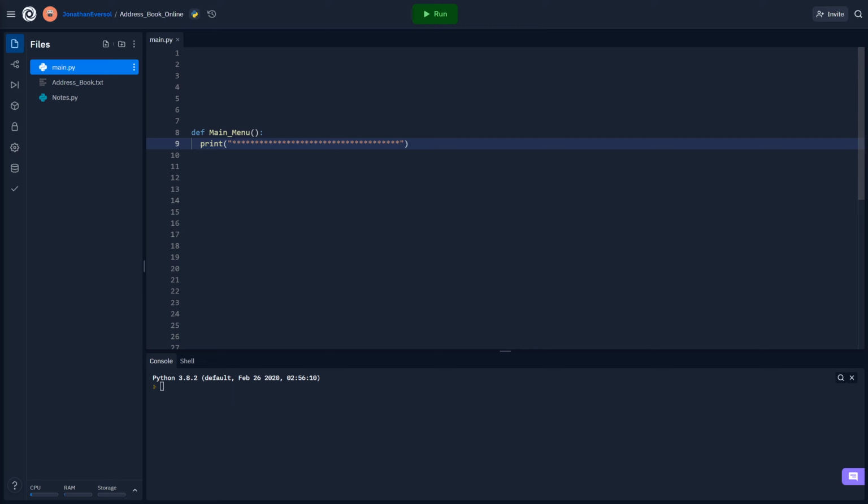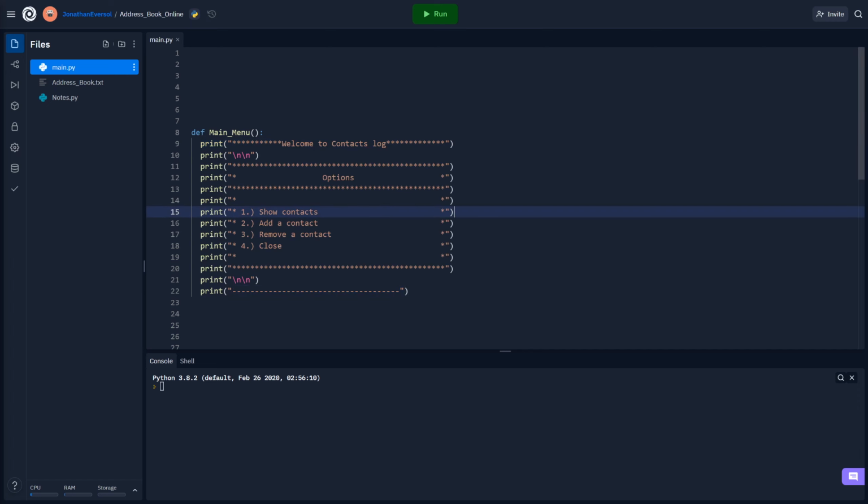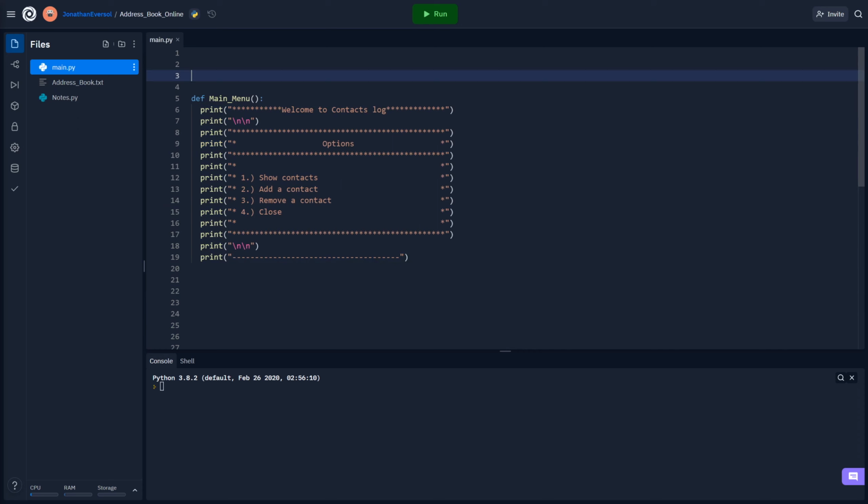I could probably cheat and steal it. Let me steal this one I have on this other screen because I don't want to waste my time building the menu. So we have this menu right here that I kind of stole from my other one. I've been drawing them all day, so I don't feel like doing it again. So our options are show contacts, add a contact, remove a contact, and close.